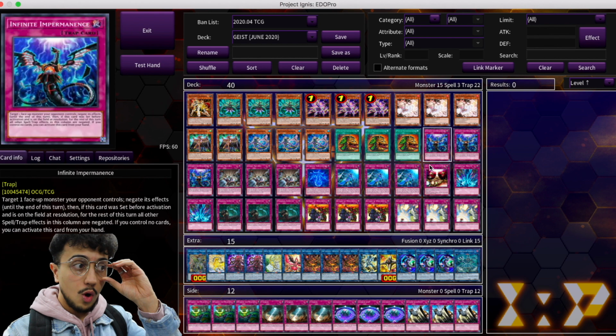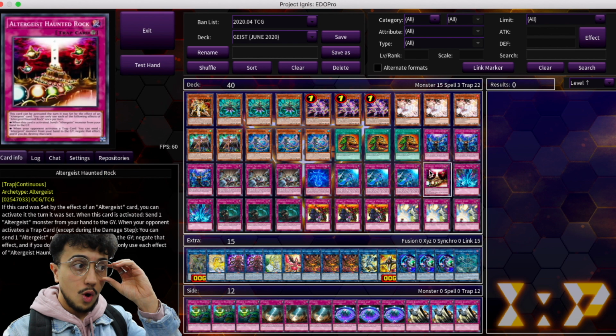Now, this is my first draft of the deck. I have done some testing with it. I have gone online with it already. I feel pretty confident with this build, I'm not gonna lie to you, but there are some things that could be changed, obviously according to the meta and how the meta changes, but I think right now this is very strong. The Haunted Rock is just one of those cards that lets you combo turn one.